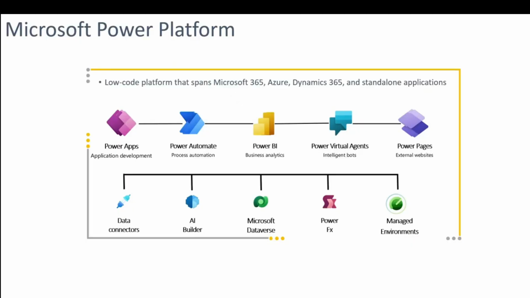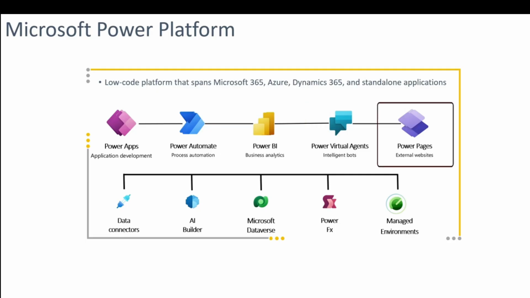What is Power Platform? The Power Platform is a set of Microsoft cloud-based tools and services. Using these tools and services, we can build applications using Power Apps. We can automate processes like workflows and approvals using Power Automate. We can analyze data and create reports and dashboards using Power BI. And we can create chatbots, virtual agents, and intelligent bots using Power Virtual Agents.